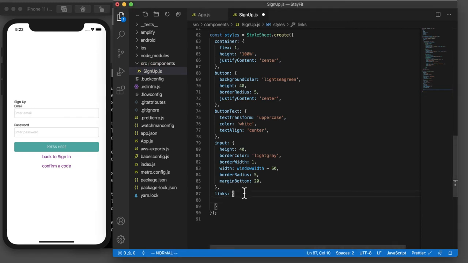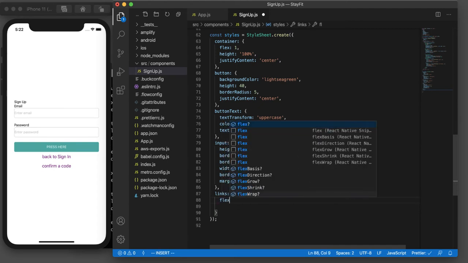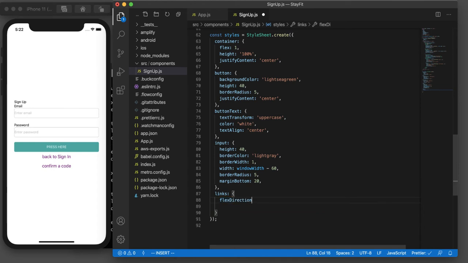And all right, so what I want to do in this link style is change the direction of the flex container. The default usually is column, but we're going to set this to row because we want it to be displayed in a row. Like these are displayed as a column, like we have a flex here.